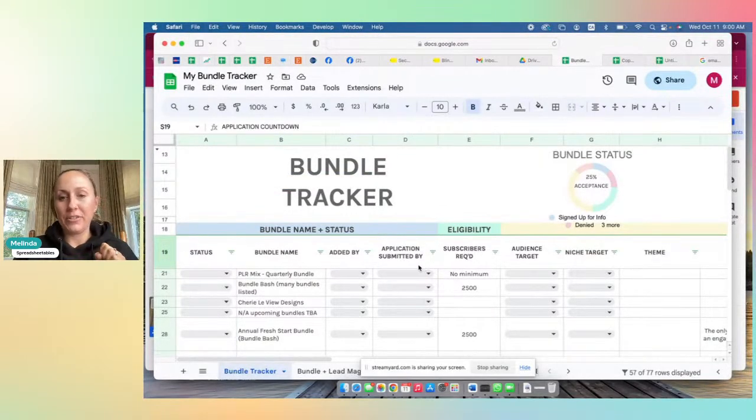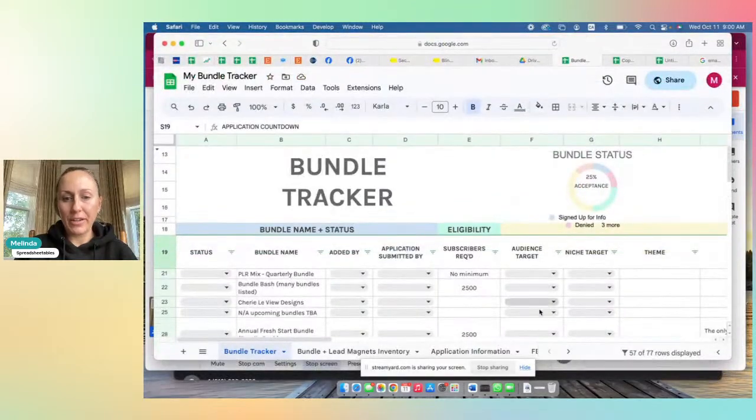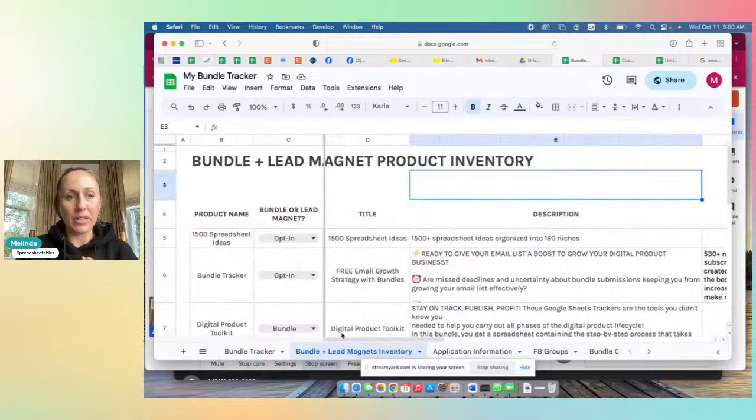And this formula is so easy. We're in the bundle tracker right now. If you missed this, it's still available for free through our groups. This is just a way to grow your email list. And ours is a little modified. This is our personal one that we use, and we've modified it a little bit from the one that we shared with you guys.